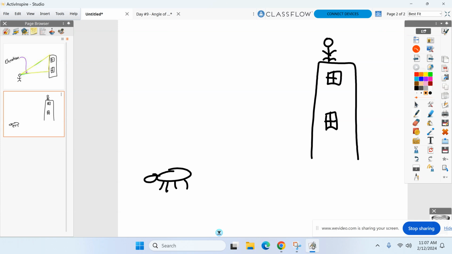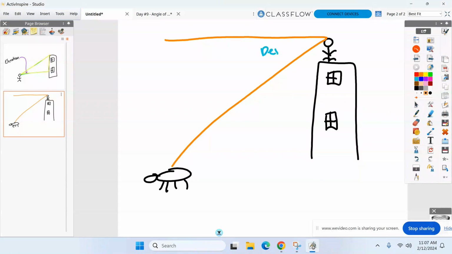All right, so now you're looking down, but here's the thing I need your help with. Watch what happens. When we do angle of depression, ready? You're looking down on the object along with your horizontal line of sight, like elevation was. So look where the angle of depression is. And maybe you guys can help me with this problem. As I draw this right triangle, look where my angle of depression is. It's outside the right triangle.